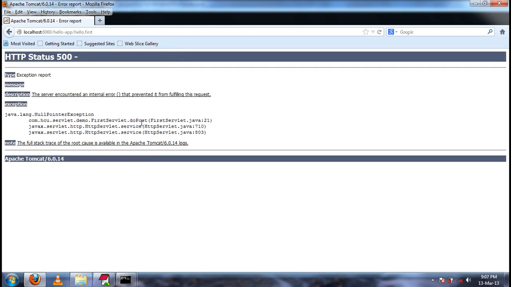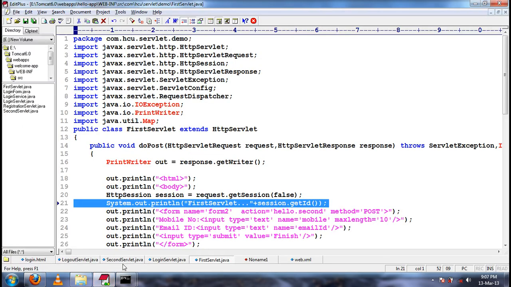What is it saying? It is giving a null pointer exception at line 21 in which servlet? The first servlet. Again the same. Now, when I disable cookies, is the session management done? The session management is not done when we disable the cookies. Can we tell that HTTP session will manage the session internally by using cookies? Yes.